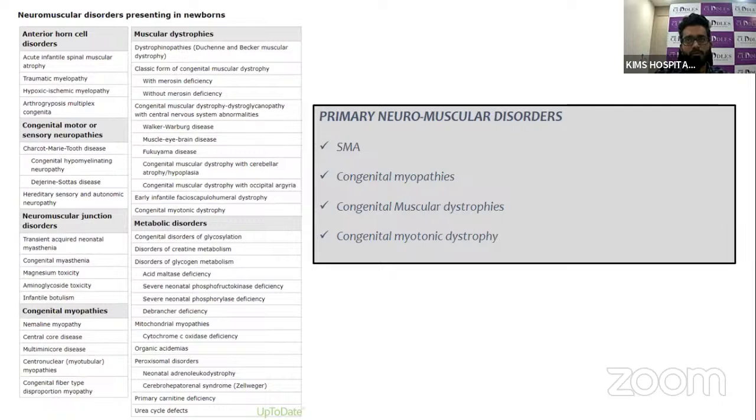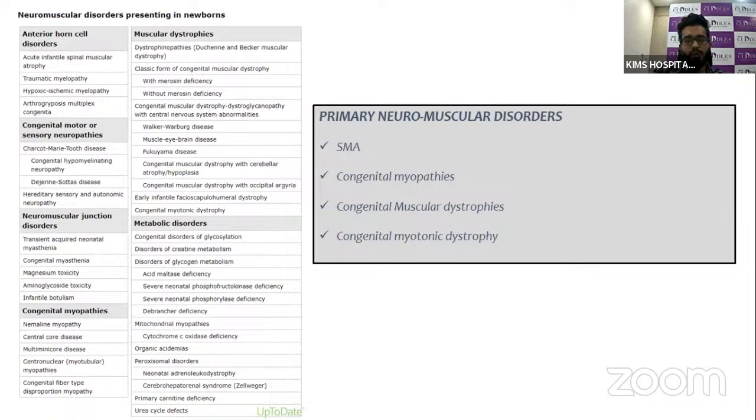If you start with the neuroaxial localization, the first thing you have to see is whether it's central or peripheral. Central hypotonia is basically called floppy strong because the lesion is in the brain and you have reflexes which are preserved. There is floppiness, but the strength of the muscle is usually normal. In contrast, peripheral weakness is floppy weak, wherein the lesion is in the lower motor neuron, the brain is usually normal, you have extreme weakness and areflexia. This is how you differentiate floppy strong versus floppy weak.